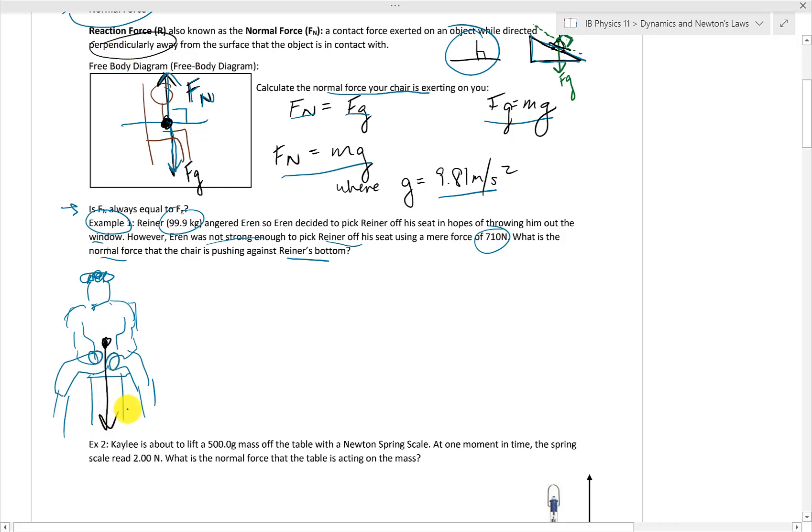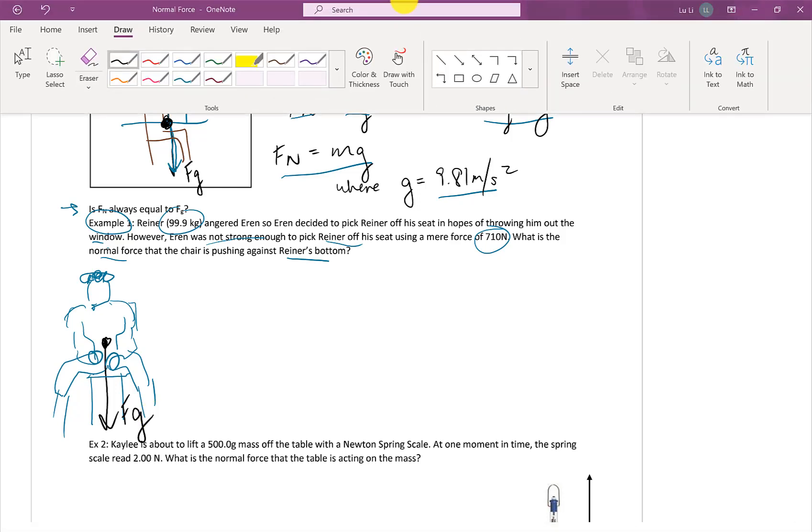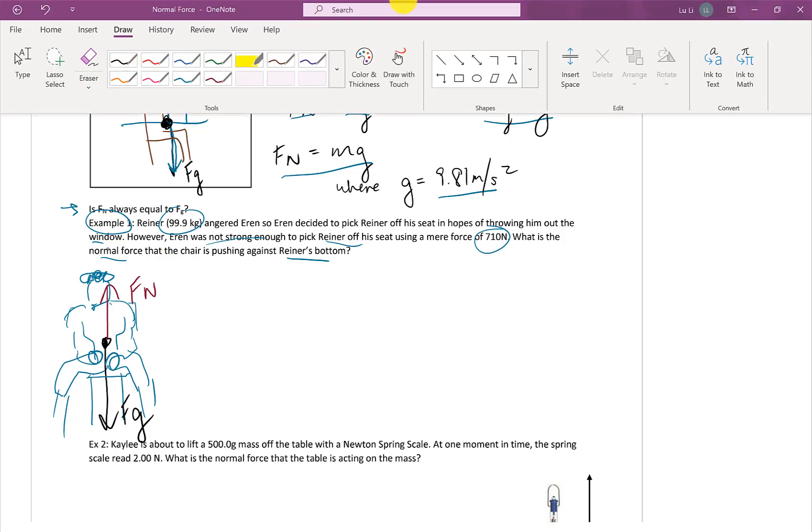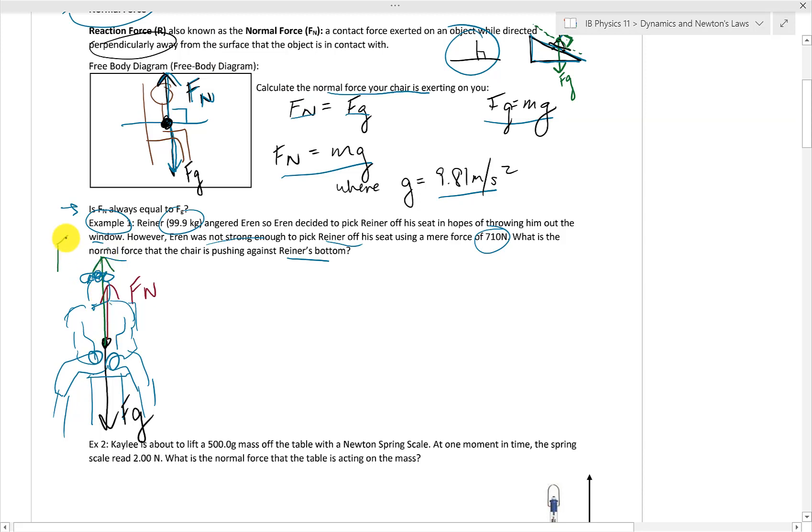Okay, so then we can now draw a few forces acting on him. The first and foremost, we know that a force due to gravity is always acting on him. And that is his weight. We also know that there is some sort of normal force acting on Reiner. And notice I haven't drawn it to the full length as equal to weight, because I know that something else is pulling him up. Aaron is lifting him up at 710 newtons, this is the lift force acting in the upwards direction, which, in addition to the normal force, will equal to Reiner's weight, since Reiner is not moving. So, I adjusted my length of my arrows accordingly.